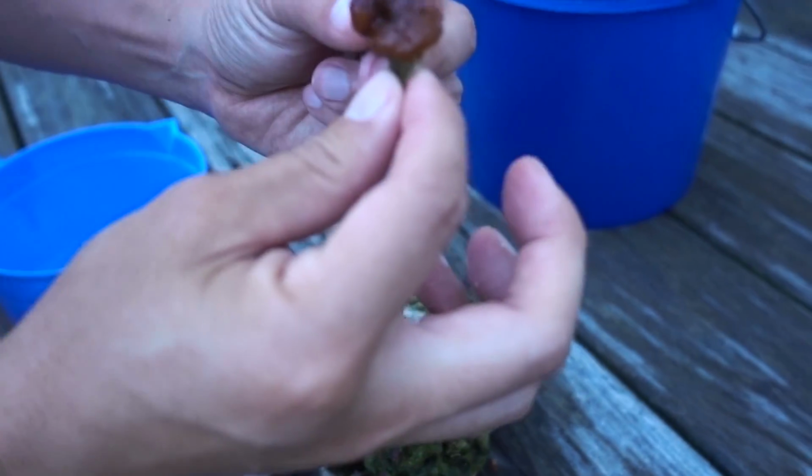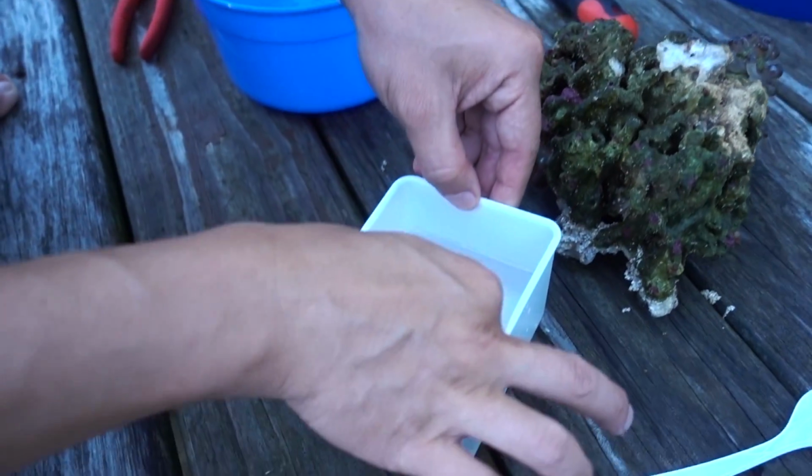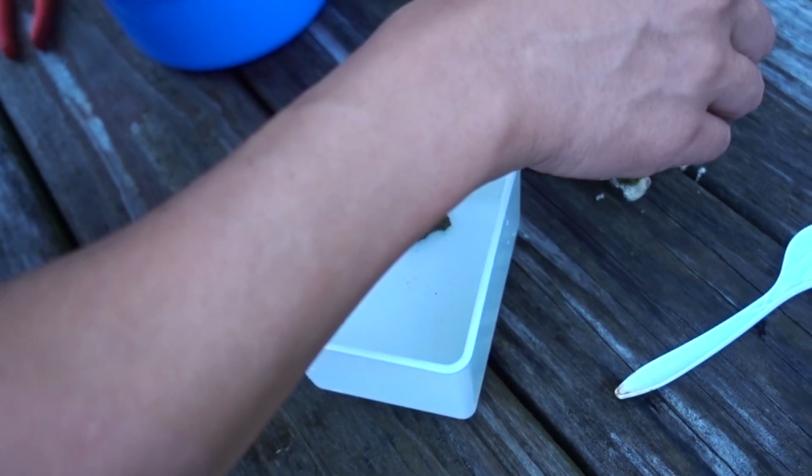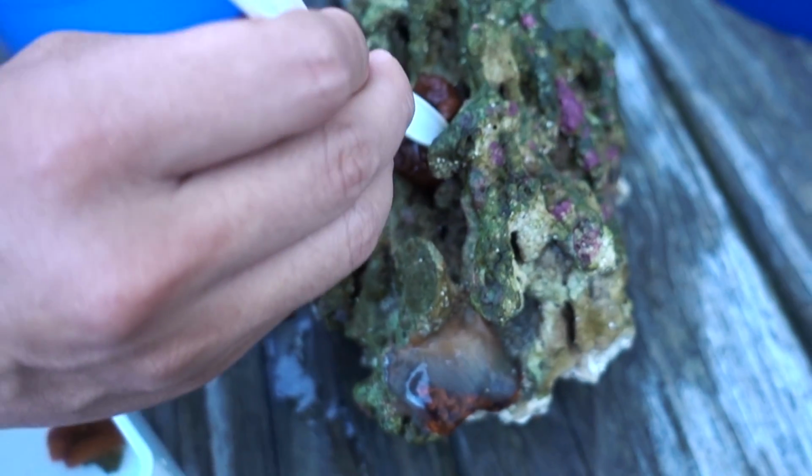So this one is in a perfect spot. Really easy to kind of break off. And I got a little bit of tank water right here. Now this is a tricky one. Oh, look at the Bristol worm crawling out. You see that? No, so cute. Not cute. This is the one that ate the clownfish, yeah.